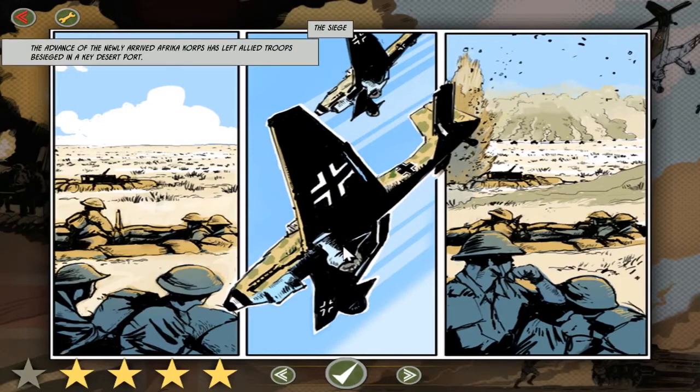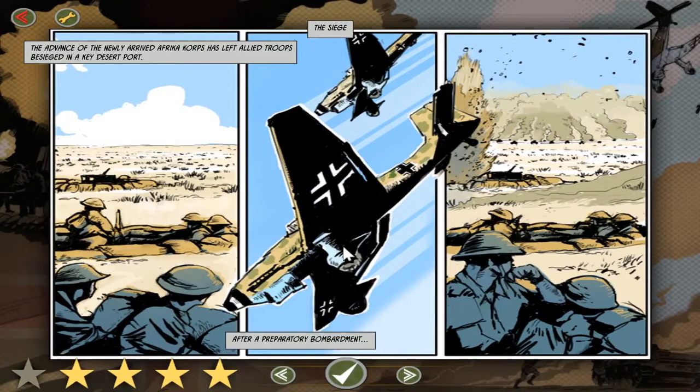Okay, the siege. The next scenario. The advance of the newly arrived Afrika Corps has left Allied troops besieged in the key desert port. In a key desert port, the Axis forces launched their assault to capture the vital prize. After preparation, bombardment. Okay.